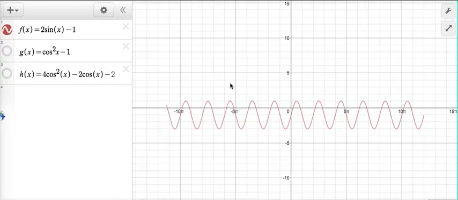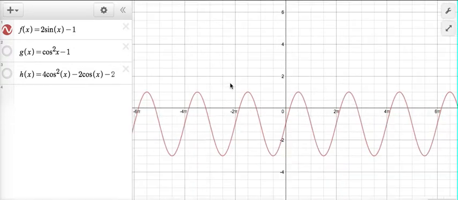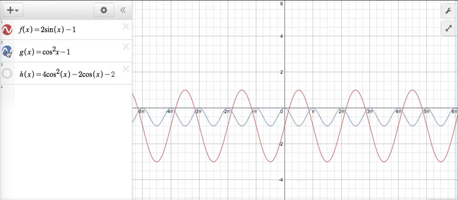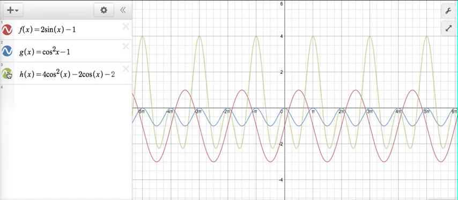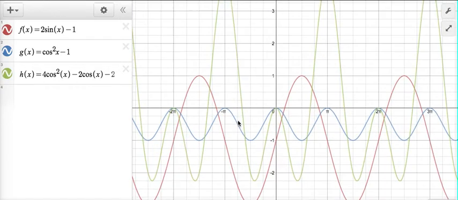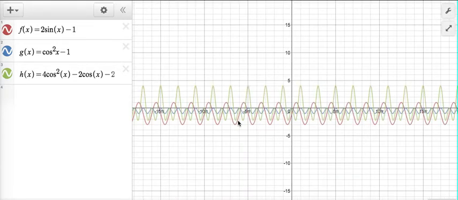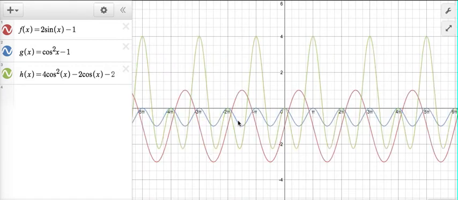So let's talk about that first one first. How many solutions does this thing have? Well, when we zoom out and back in and out, we see that it has how many? Yeah, it has infinitely many. And let's look at the rest of these too. So there's this guy, there's solutions here, here, here. There's a lot going on, but for all of these, how many solutions do we see? Yes, we see infinitely many.